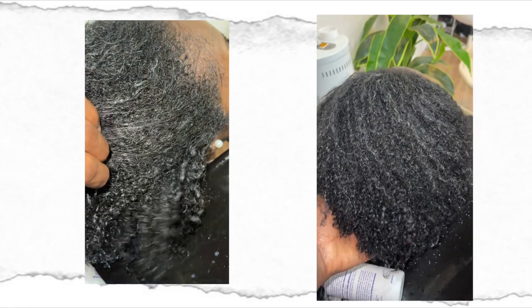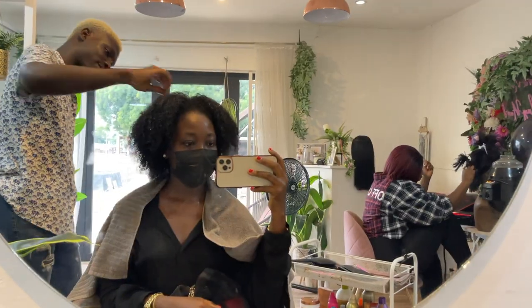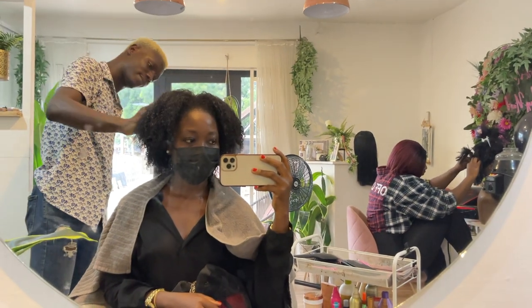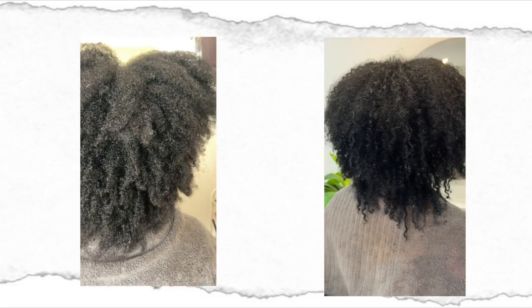Look at the curls in my hair. Now I have curls, I can do wash and go hairstyle. So zero damages, zero breakages. I really love this. This is the before and after of my hair. Left hand is before, right is after. I love this.